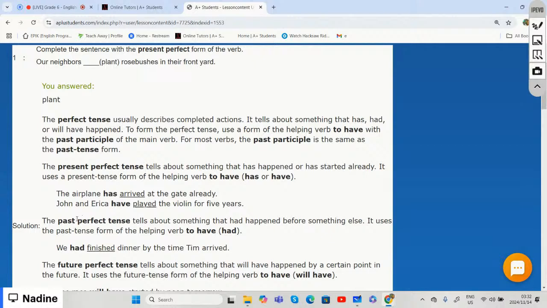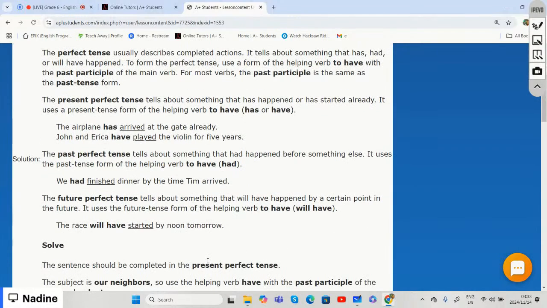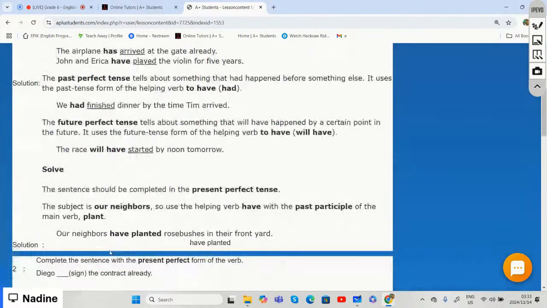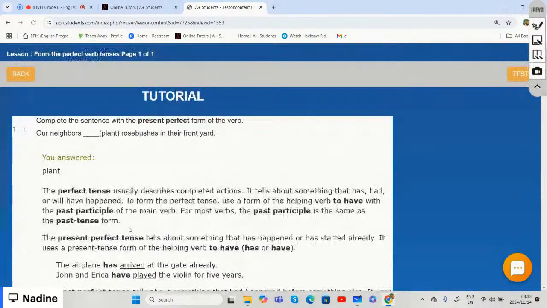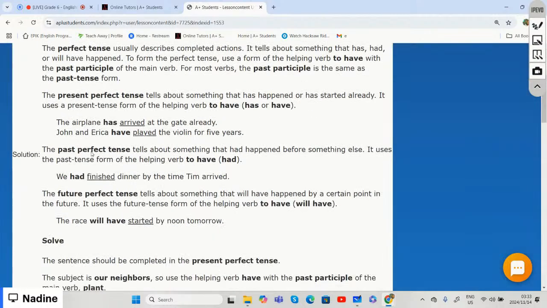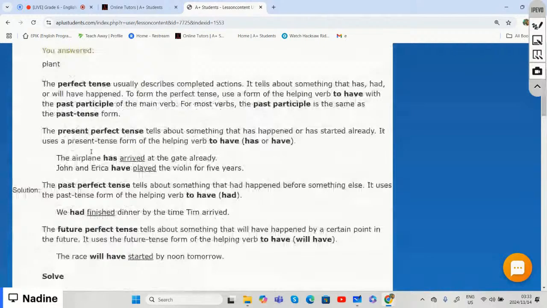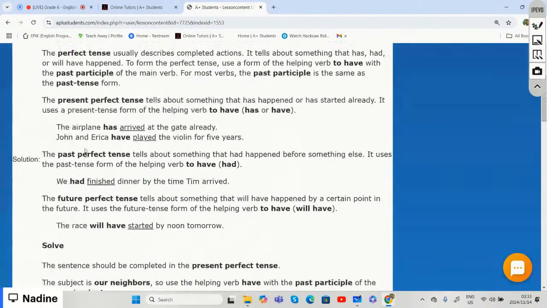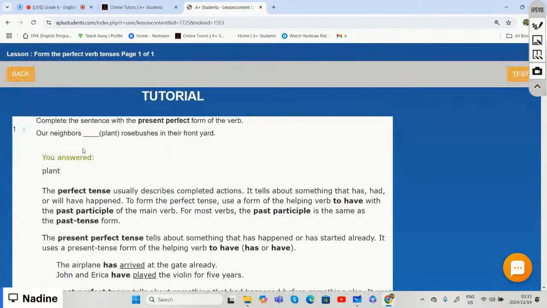All right. And if we look at an example, before we go to our test, it says, our neighbors planted rose bushes in the front yard. We need to complete the sentence with the present perfect form.